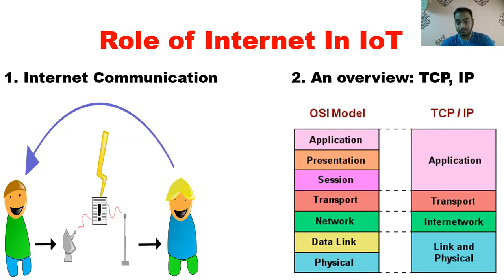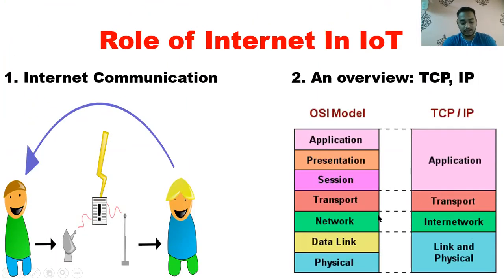What is the session layer? The very important role of the session layer is that it is always in touch with the receiver's session layer, up to the message which you want to send, which comes into the session layer of the receiver side. So what is the actual purpose of the session layer? The session layer ensures the end-to-end data connection.